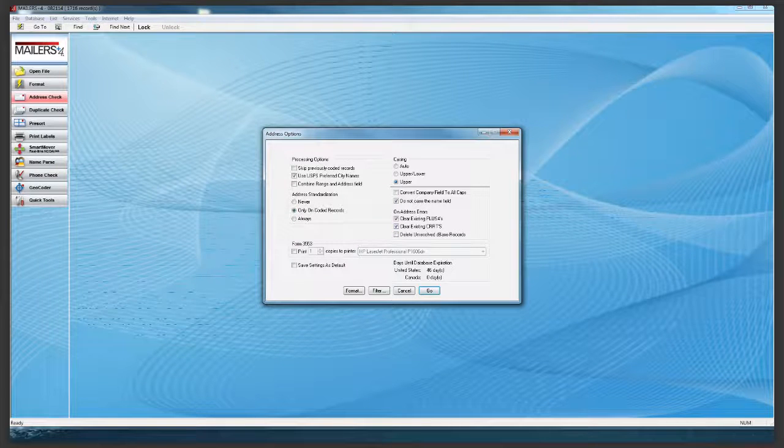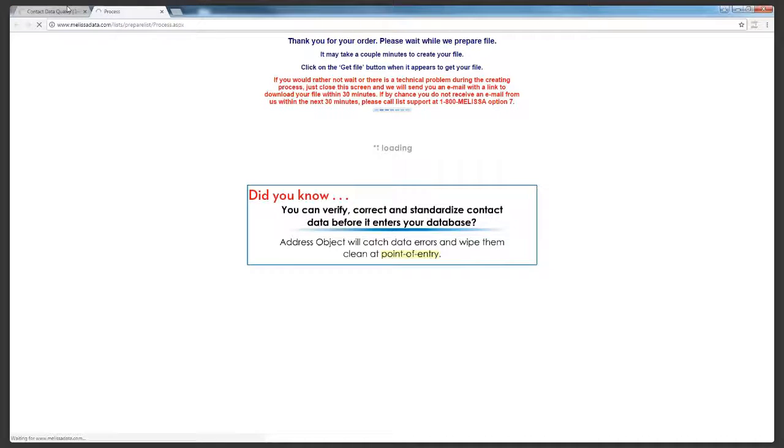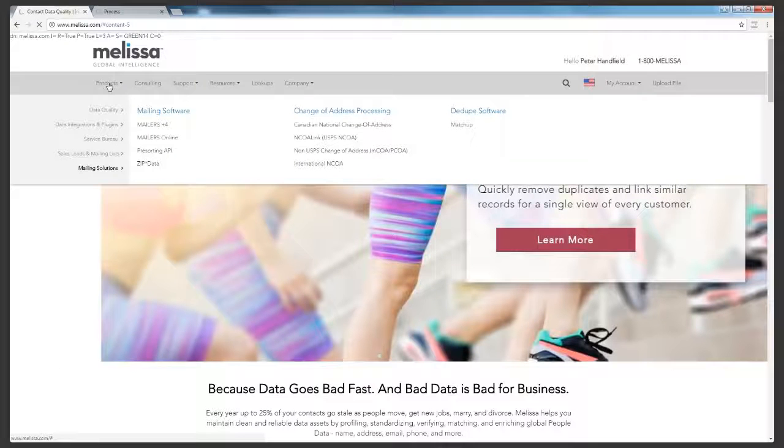Let's go ahead and check and see how our file's getting along. It's still loading. Let's see if I can get a smaller file.